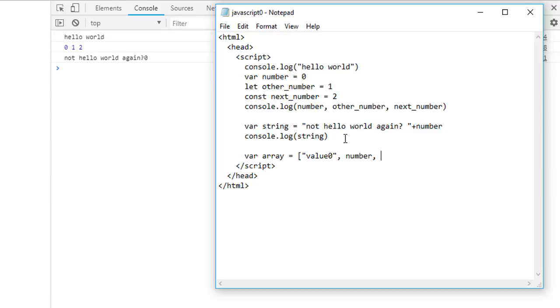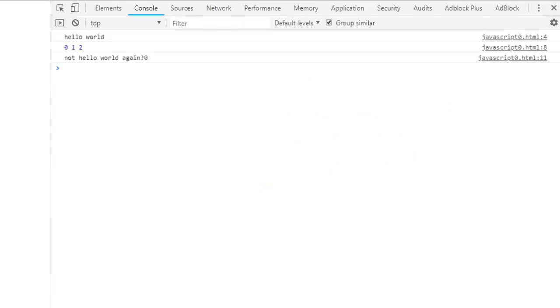I'm going to put the string that we also created inside of it. So that's your array. It's like a filing cabinet, and let's save it. Let's print it out in our console. All right, save it again. Let's refresh, and here you go.